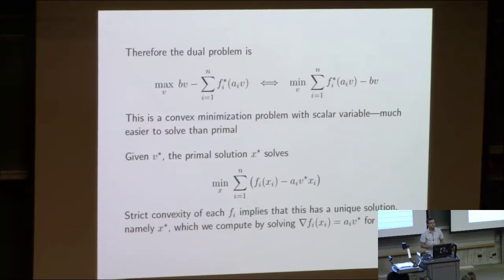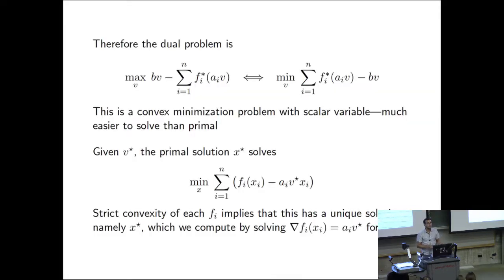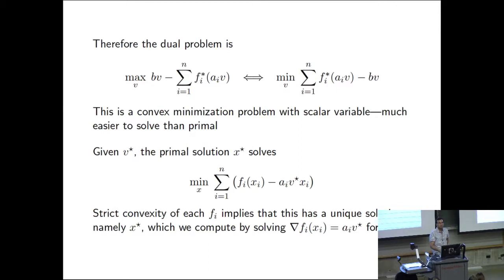All right, any questions about that? It's a bit of an abstract problem since we didn't tell you what the fi's were, but hopefully at least the flow made sense, right? The dual was easier. We solved the dual. We used the stationarity condition to characterize the primal.